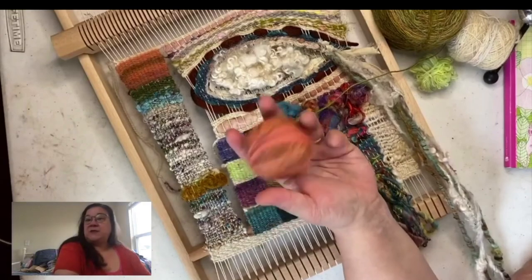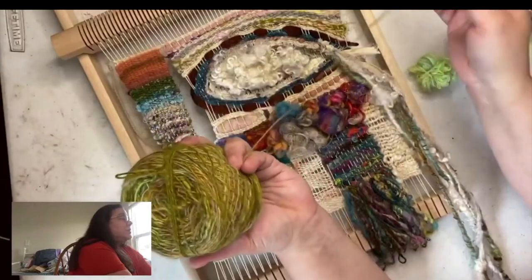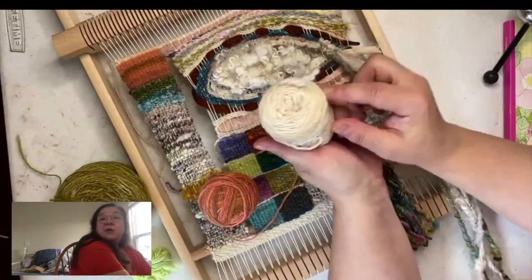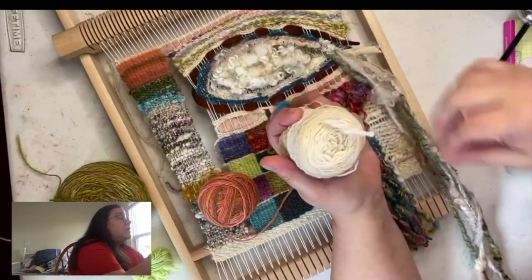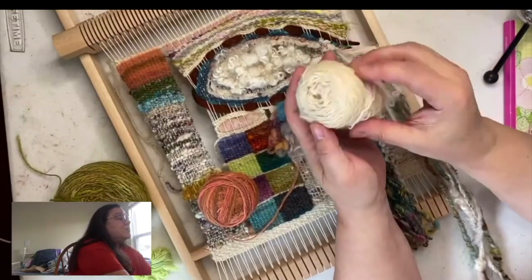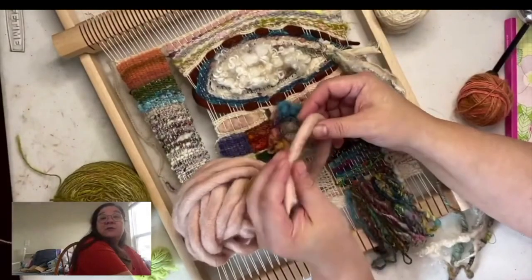I've been spinning a ton of these singles here, and I've been doing them kind of thin, and I've been doing this for a while. And a lot of it was, I started to do singles to use up some of these remnant rovings that I had, or it might have been little pieces. Now the white ones, I have a ton of this natural color yarn, and this is actually when I would get a new fleece, I would wash up just a little bit and test spin to see how the fiber would do, and I would come out with these interesting white singles, off-white singles, and I have loved incorporating these into the weaving because this is really, really so cool.